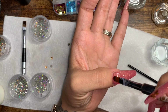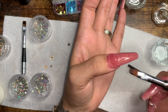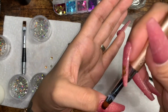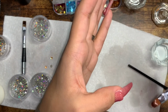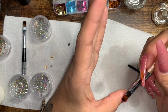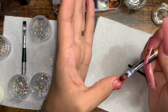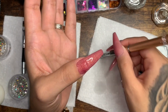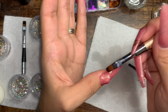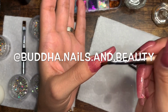I really like building my apex this way with the double bead method. It's so much easier to shape it to get near the cuticle line without flooding it, in my opinion. And you can always take your polygel brush, if there's too much near the cuticle line, and swipe around just to create a little bit of a space so it doesn't flood the cuticle area. And then basically I pat with really light and gentle strokes towards the tip of the nail from the bottom to blend it out.